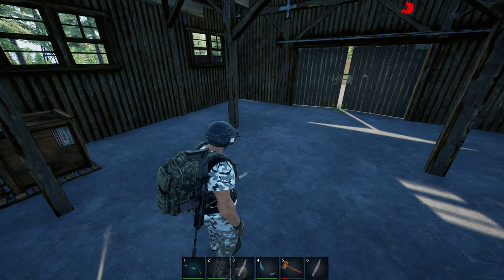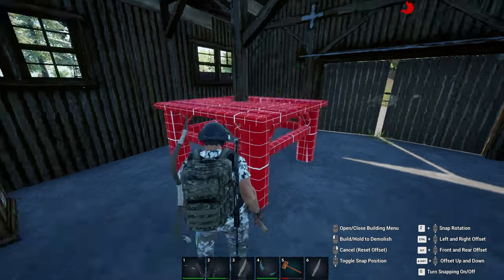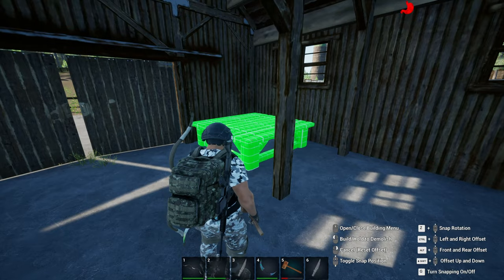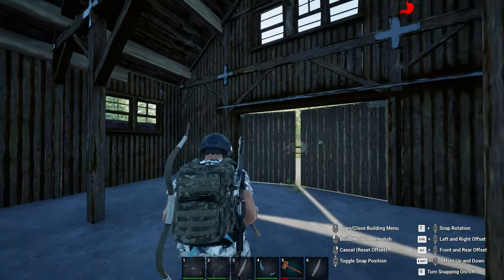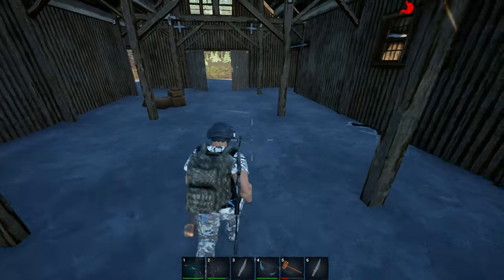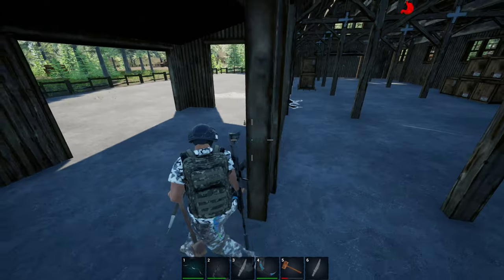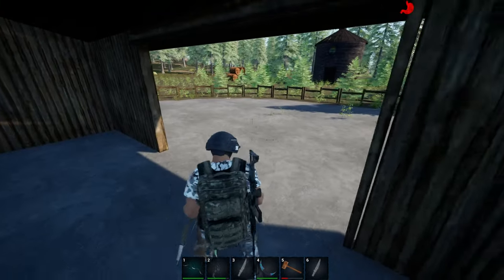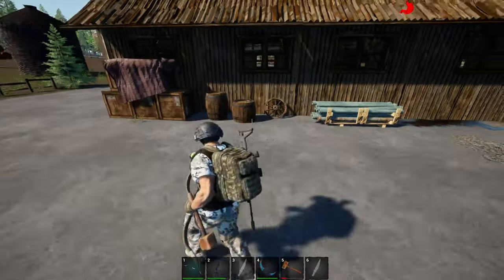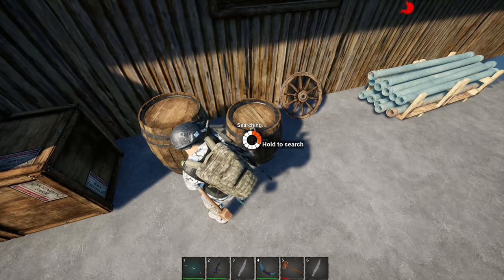Yeah. Now, what I do need to try, though. Okay. So you can clip through those. That's good to know. Yeah, let's see. We could build this up. We could work with this. Board this off. What else we got? I like this. Got another little room here. We can board this off. Yeah, there's plenty of room for activities here. Okay.